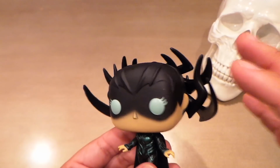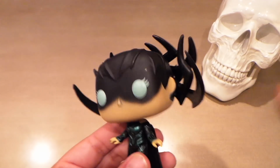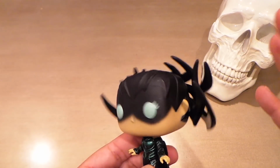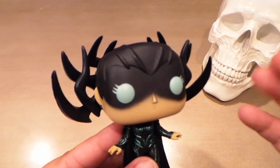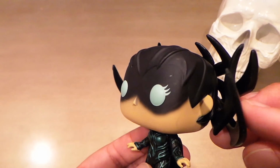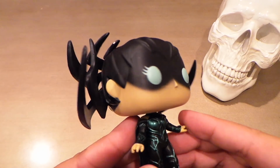That said, I do think that black on the face with these light green eyes is more eye-catching. It looks better, but it's not exactly movie accurate. I did only see the movie once, so maybe there was a quick scene or something that I missed, but I don't know, I was paying attention the whole time. But yeah, I do think it looks really cool though.